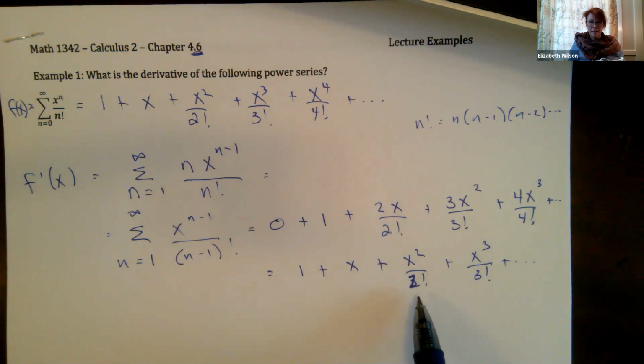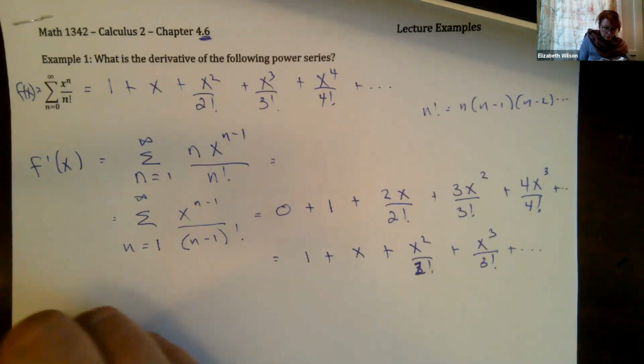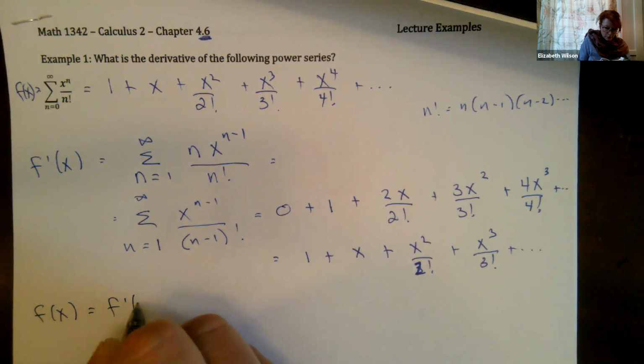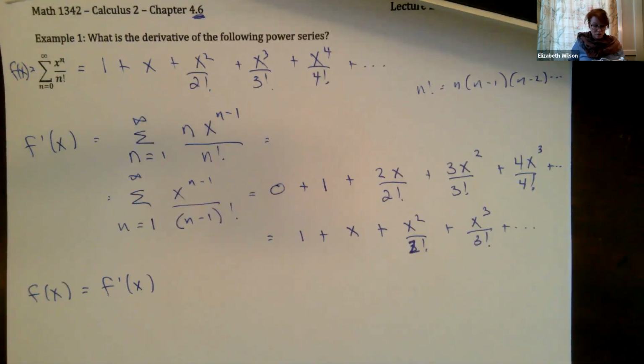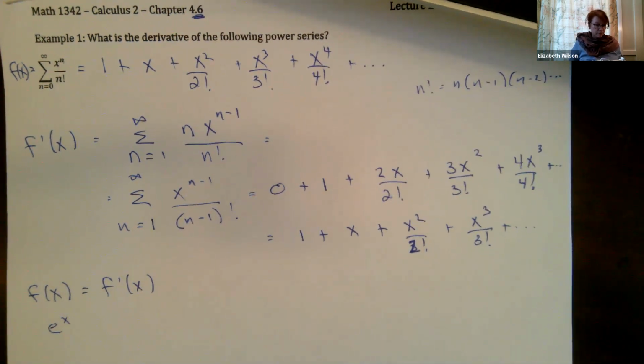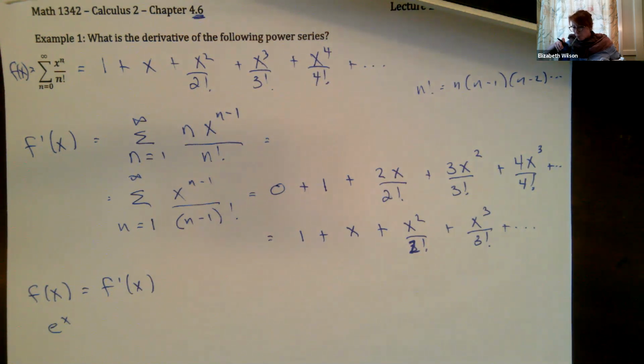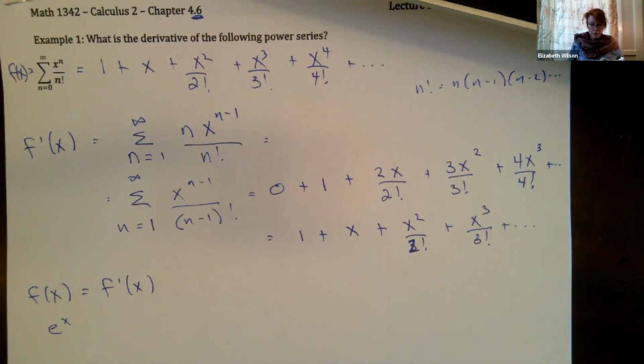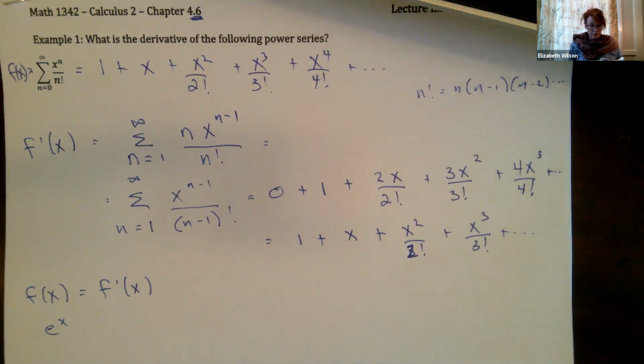Looks familiar, right? Hey, what function is equal to its derivative? What function is equal to its derivative? Must be e to the x. So e to the x is a function that's equal to its own derivative. You won't necessarily be asked to identify things, but I'm pointing it out so that you can recognize it when you see it. Let you guys finish writing that and then we'll do example 2. We're not checking endpoints or radius here because we weren't asked to. We're just trying to get into the swing of things in terms of taking the derivative.